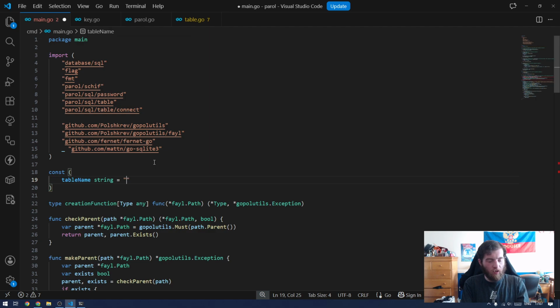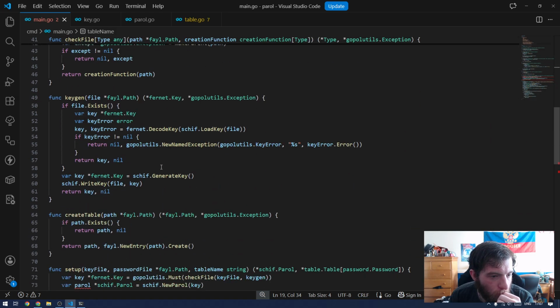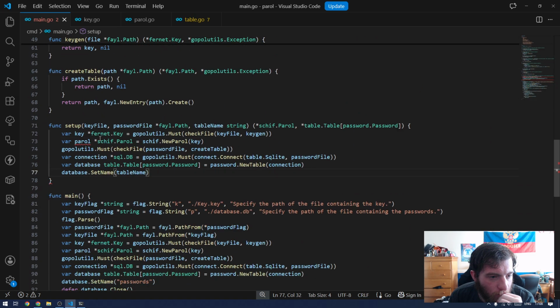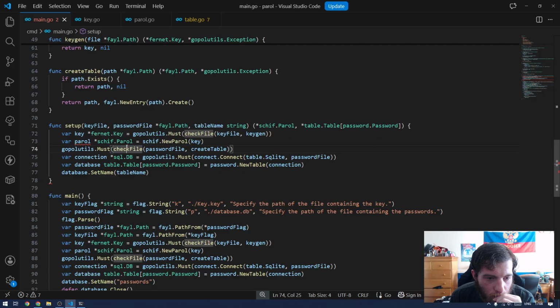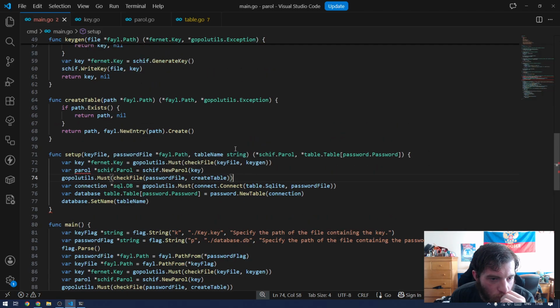This is string and equals passwords. There we go. Okay. That's fine. And then, right, we check the file.